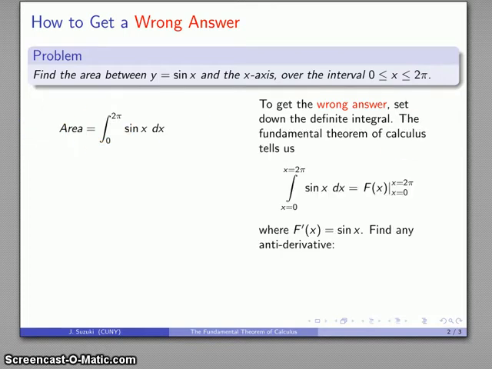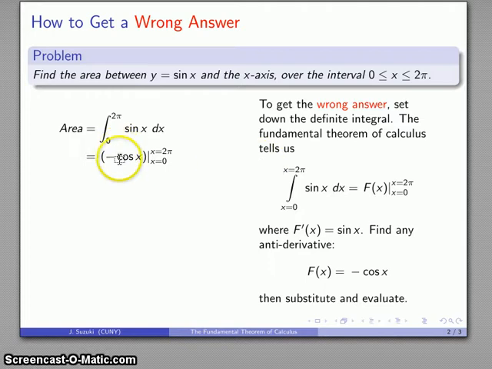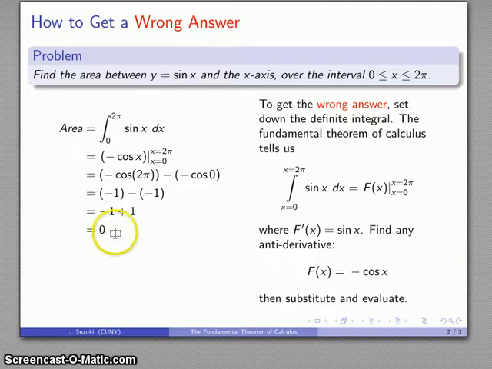I'll find an antiderivative of sine of x, so how about negative cosine of x is an antiderivative, and I can substitute that in and evaluate. So the definite integral 0 to 2 pi sine x, here is an antiderivative of sine x, I'm going to evaluate it at 0, evaluate that at 2 pi, and so that's going to be cosine 2 pi minus negative cosine of 0, and I go through all the algebra and the trigonometry, and after all the dust settles I get a final answer of 0, and I circle it and say I'm done with the problem.